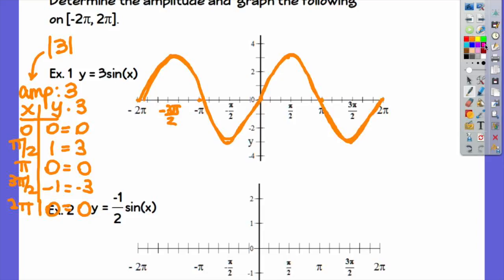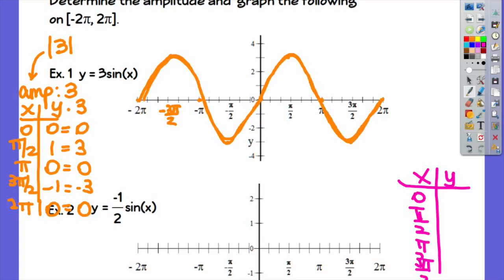So, I know you're like, I don't need to do a table to do this. That's fine. Some people don't need to, okay? But it does make it kind of nice and neat if you ever ask me, hey, is this right? And I have to double check your work. It does kind of help me out a little bit, okay? I'm still using the same big 5. And since the sine is the same y values as before, 0, 1, 0, negative 1 and 0, I'm going to multiply all of my y's by what number? Negative 1/2. So this is going to still be 0. This one's going to be a... This one? Keep going.